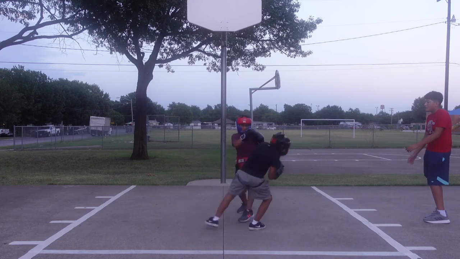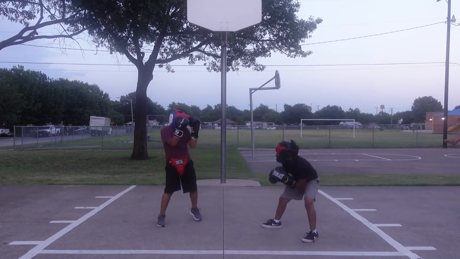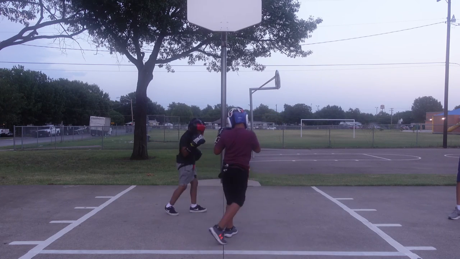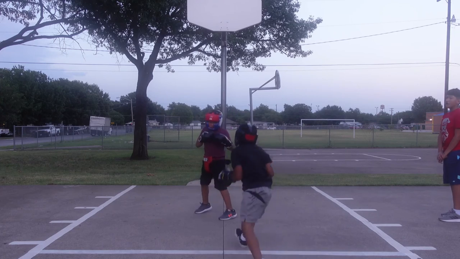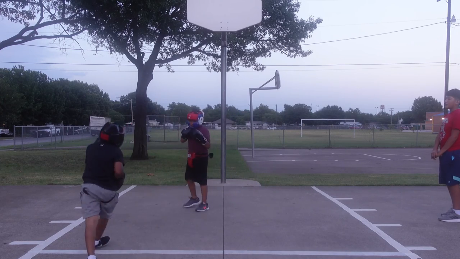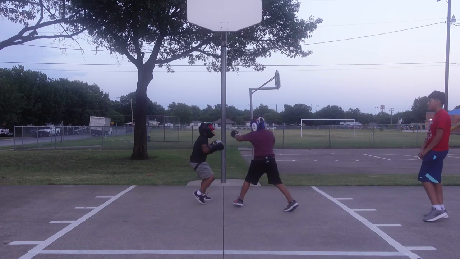Stay inside, Matthew. You gotta make him go back. If you back up, you give him the advantage. Stay inside and make him. Then throw your right hand a lot. Throw your right hand a lot, Matthew. Work. Sometimes just throw the right hand right away. Let your hands go. Time.